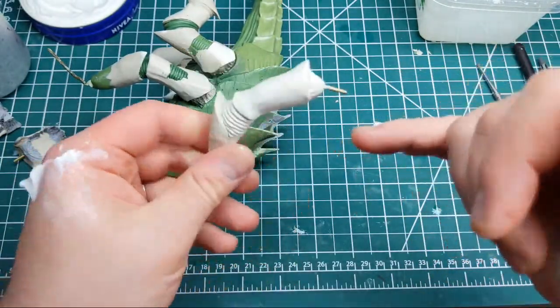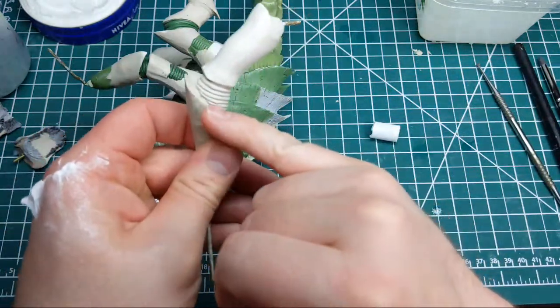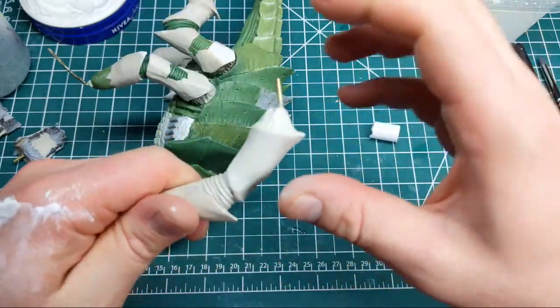Also, got to remember, this is the bottom side, not going to be as visible. Also, this is not finished sculpting, so I can kind of bring that through here. And this is the top side. This is the money shot, the part that matters.